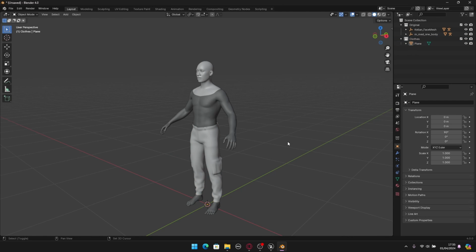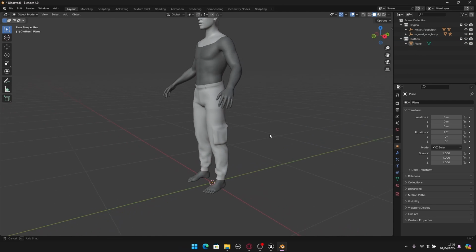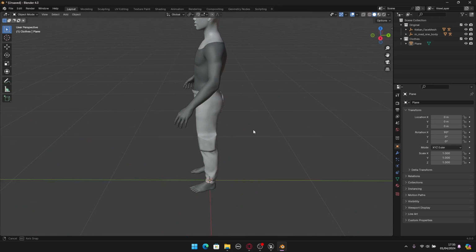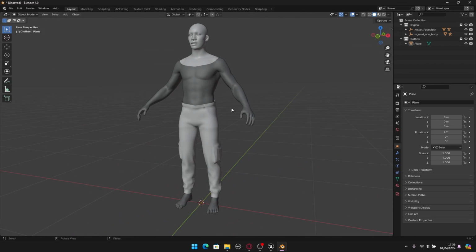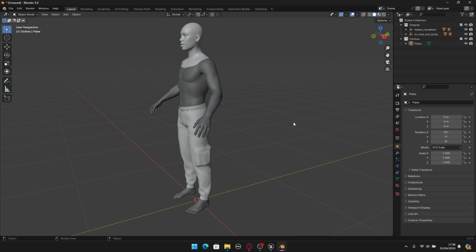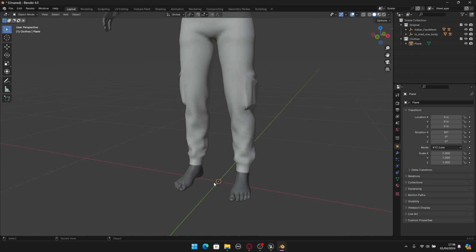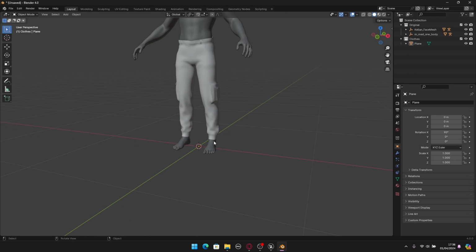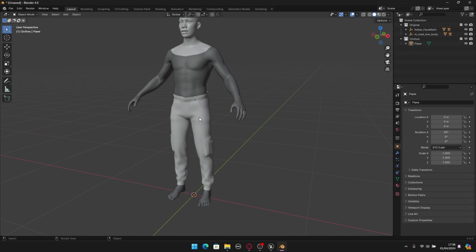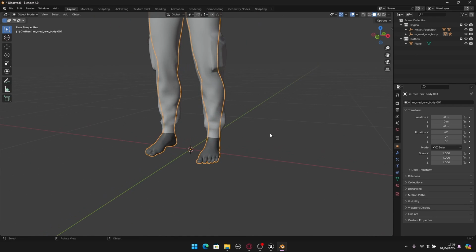And there you go. As you can see, these pants are already in the correct scale and in the correct position for this body. So for this particular model, we don't need to do anything, but if your model doesn't have the correct scale or position, you can fix this, of course, here in Blender. And we need to have the origin in the middle of the world here, basically in the same place as the MetaHuman origin, as you can see.